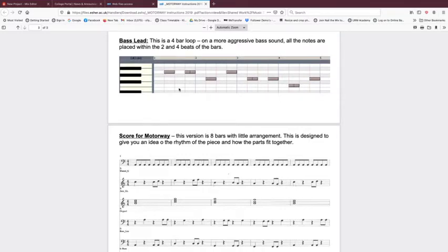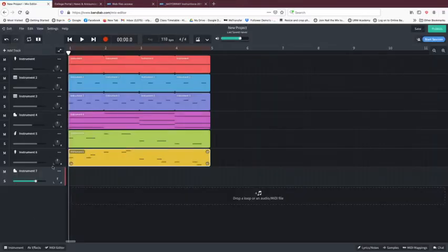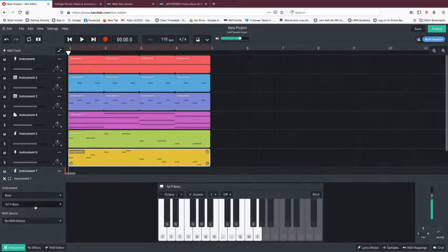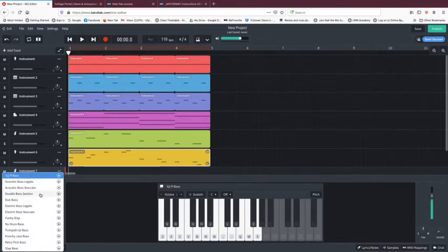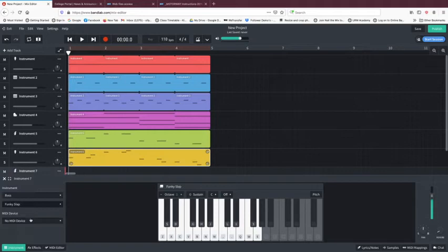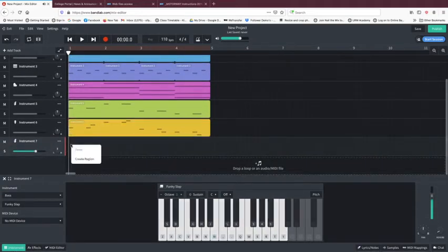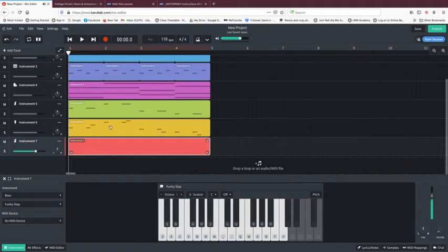This is a more aggressive lead sound, and the notes are placed on the 2 and the 4 beats of the bar. Let's give that a try. Instruments, let's go bass. Last time the 62p bass was fine because that's quite a smooth sound, but now we wanted a more aggressive sound. So let's go funky slap. Yeah, it's got a bit more bite to it. Nice. Let's try it.